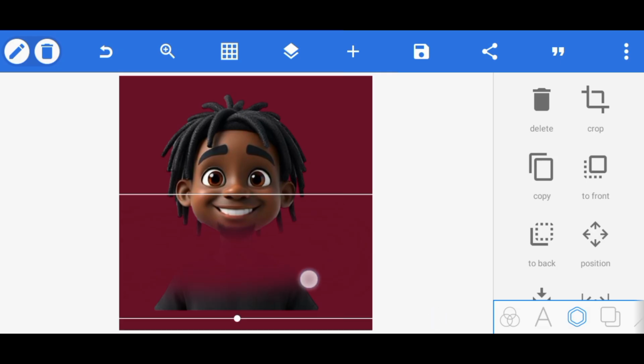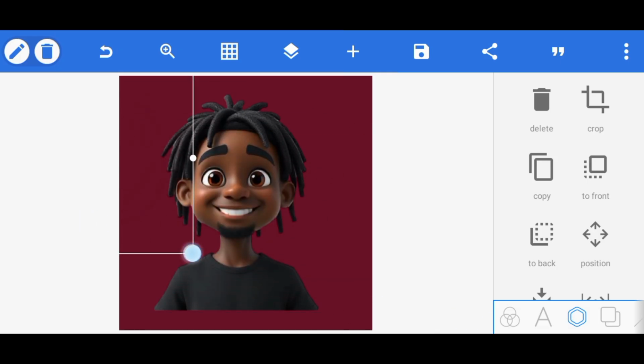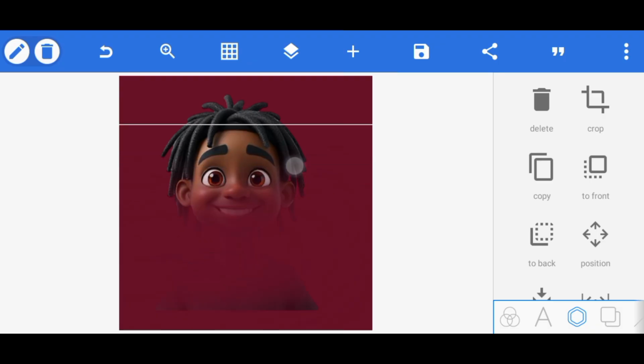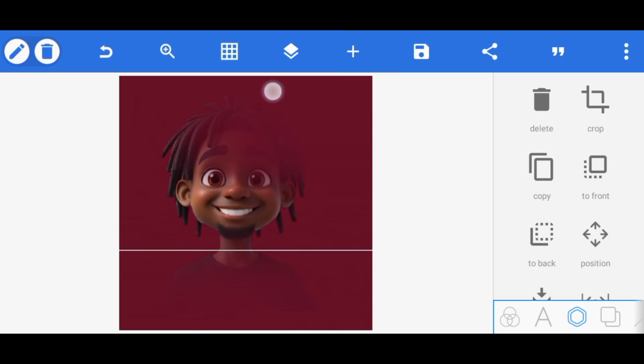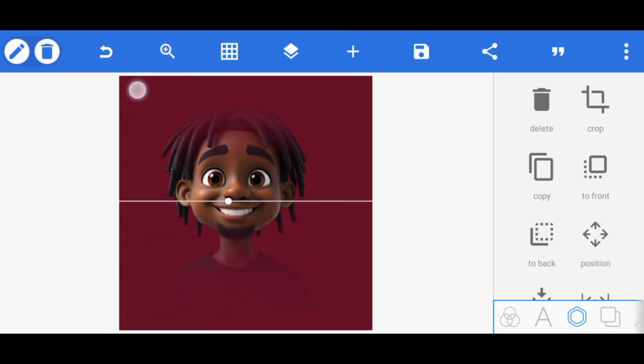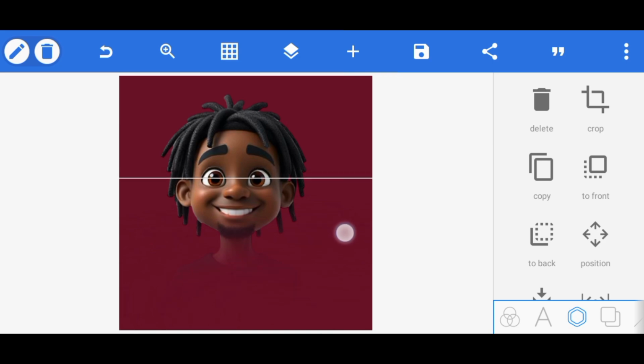So you increase the size, so it's big enough to cover the bottom part of the image. You can see that probably part of the image is still visible. Right down here at the end, part of the image is still visible. So you can just duplicate this drawing that you did, or click on copy. So I've copied the drawing, and then I have another layer of it. So I can just bring it now and add it to this part that was visible, so that it covers up the part of the image that is still visible.